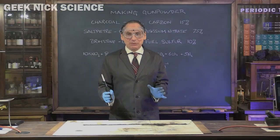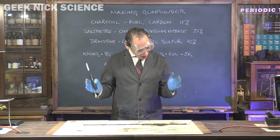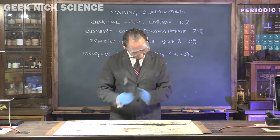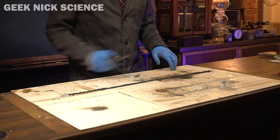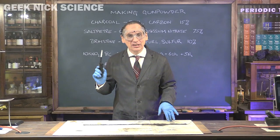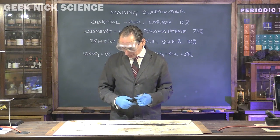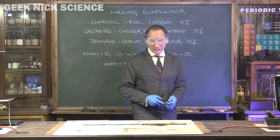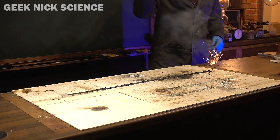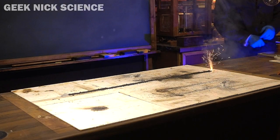No, I've not done this before. This is a first time. This is 15 grams of our finest corned gunpowder. So I've got a fuse at one end and I've got some flash powder that I've made up, which is a combination of magnesium and potassium nitrate. Right, let's see how it goes. I think I'm standing well back. I'm going to go off screen here.